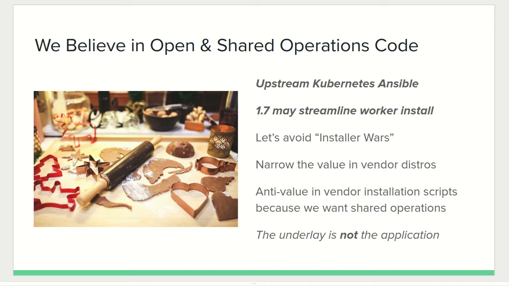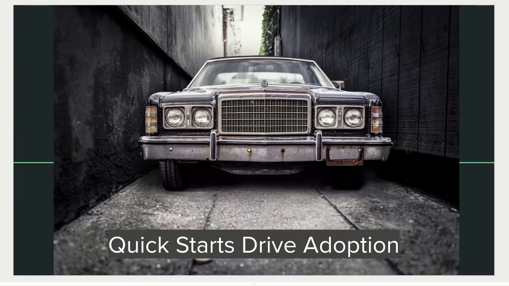Very important to us. As a note, we just released 1.7 in Kubernetes, and we're very excited about some of the worker changes in Kubernetes that actually make it even simpler to bring up nodes. So we see this trend of simplification, very straightforward: build a node, add it, join it into an infrastructure and go. We're all about that process. We think that's a really exciting transformation going on in the industry.